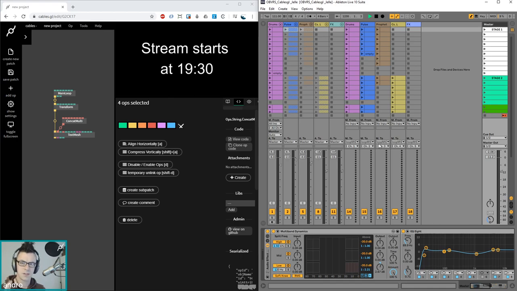Now, the term VJ software is a very loose one. The software like VDMX, Resolume, Resolume Arena, you can do 3D mapping. There's a huge amount of different things you can do. Tonight, I want to kind of focus on the strengths of Ableton and the strengths of Cables GL. It's going to be a lot of exploration, a lot of back and forth. I've obviously refreshed myself a little bit with how to approach this whole problem, but outside of that, I'm going to be winging it most of the time.